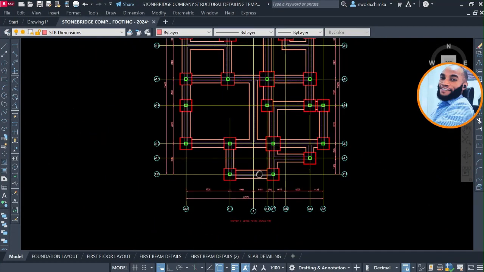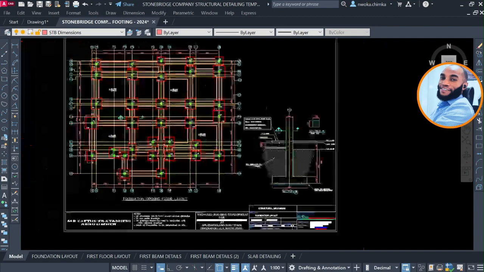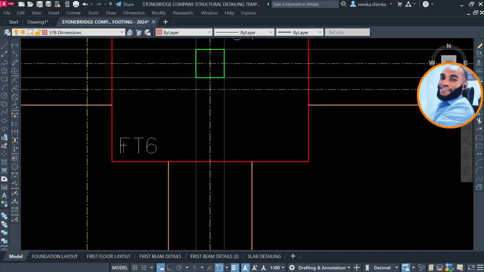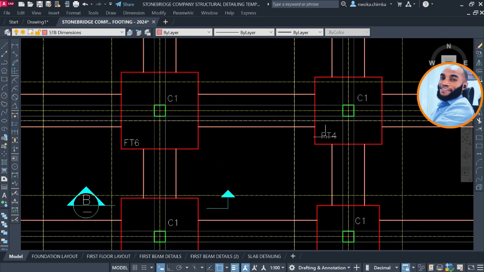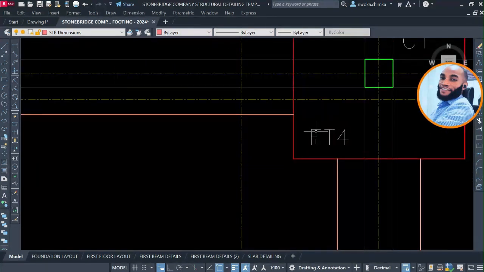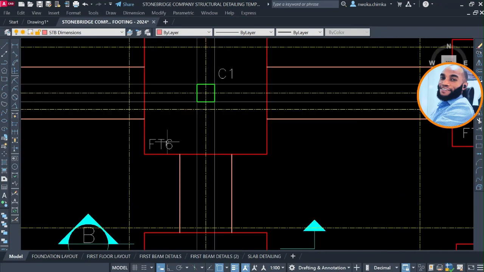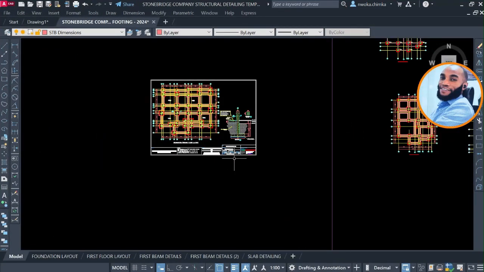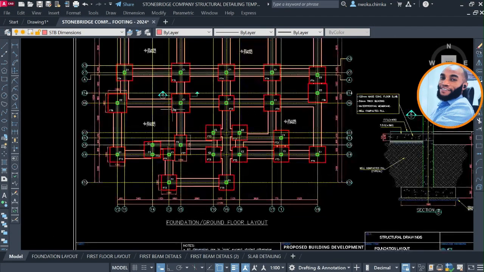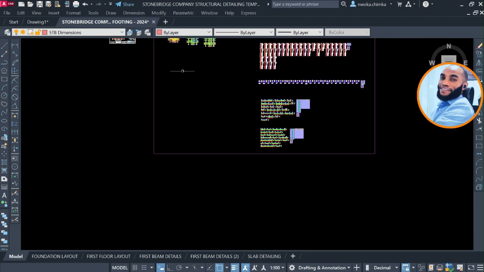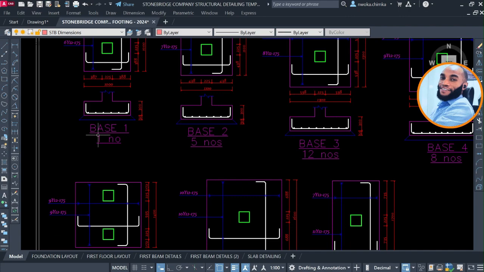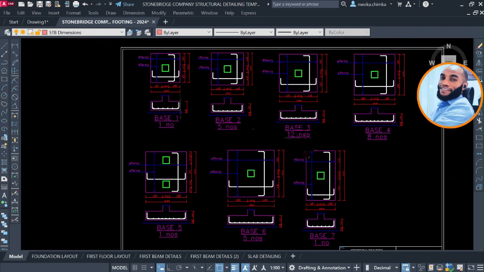So again, the next thing from the Stonebridge template is to do what? Is to number our pad bases. You can see that these pad bases have different naming. So this one simply means footing type 4, while here means footing type 6. Each of them has different sizes, and in all you will have to go and detail each of these sizes on this place. I can see that this is showing you a sample here of those sizes being detailed here, showing base type 1, type 2, type 4 up to type 6 here.